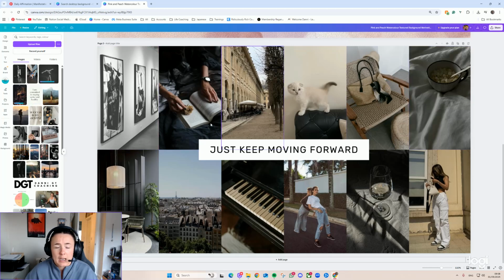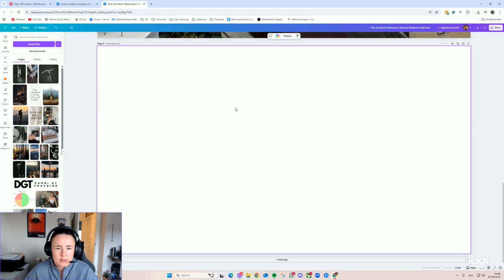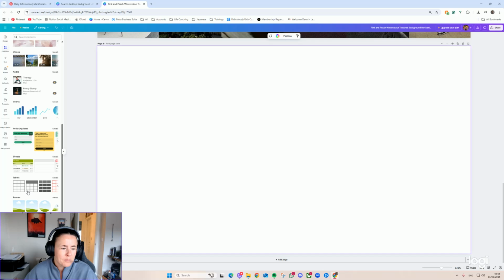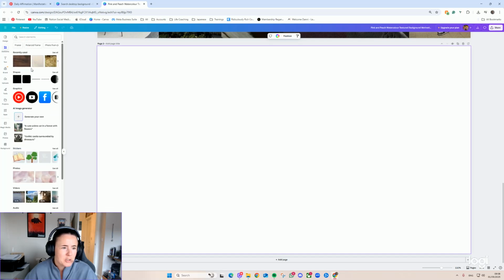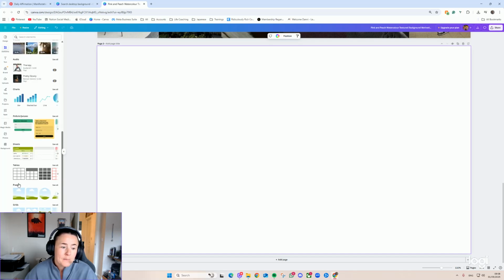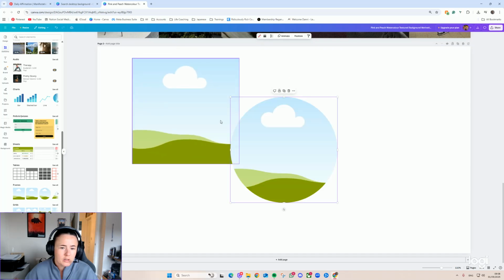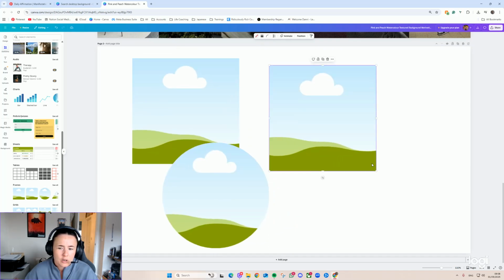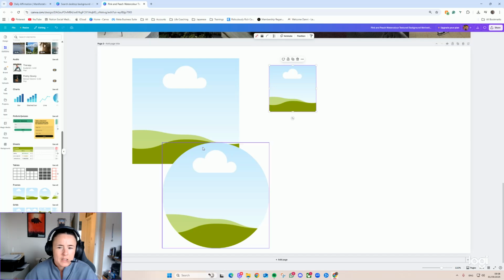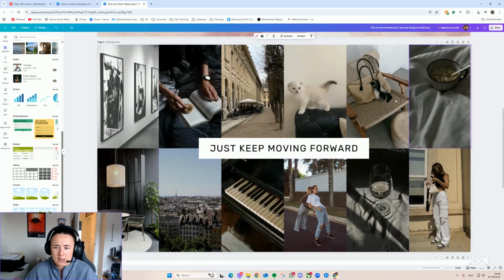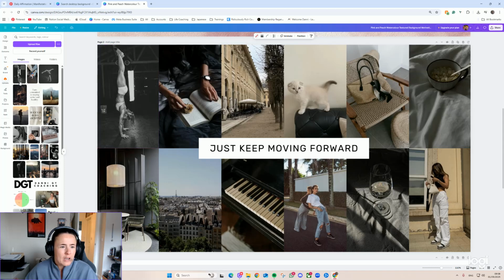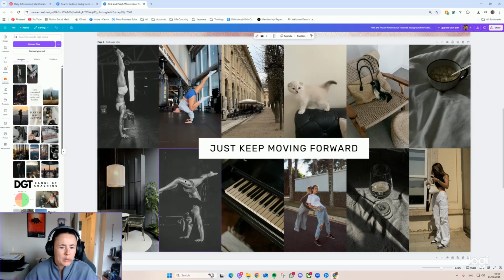You might want to completely design this by yourself, or you might want to use a template. I'm using this template for this video, but you might even just go in here and add some elements down the side. You'll see there's loads of different images or shapes or logos or frames you can add. So you can add your own picture frames and your own pictures to them, and you can change the size, things like that. But for this video I'm going to use this template because I really like this one. So going to uploads, I'm then going to add those pictures wherever I want.